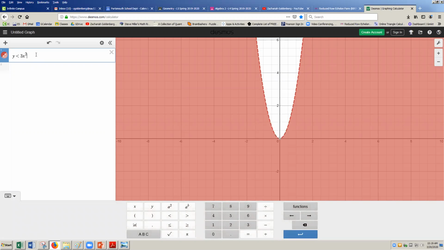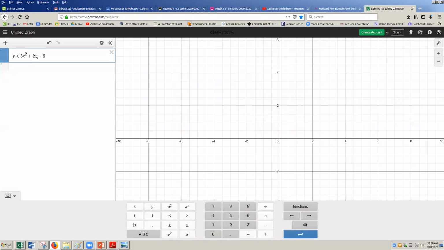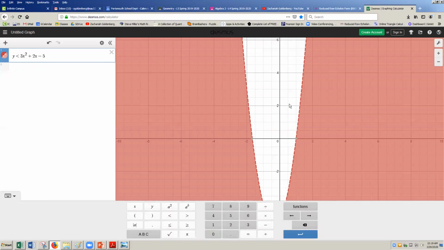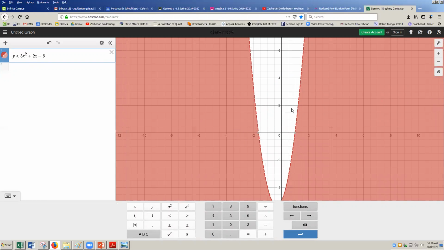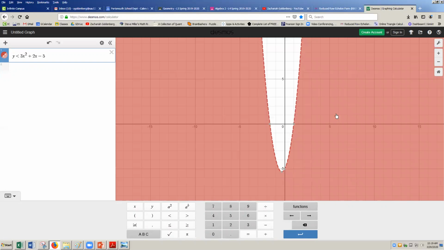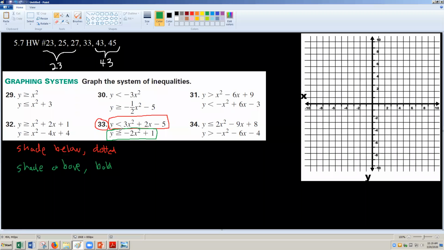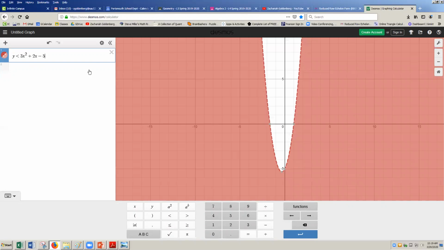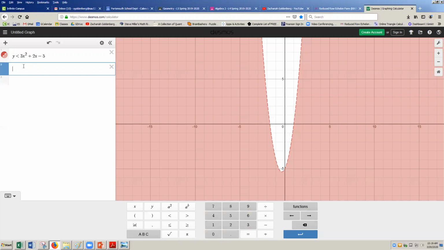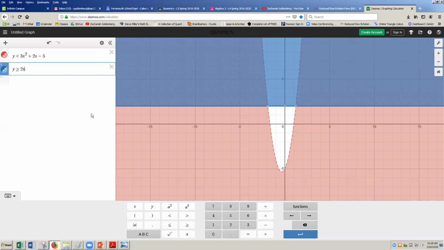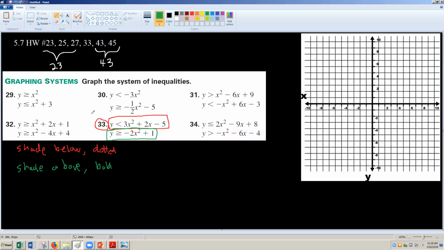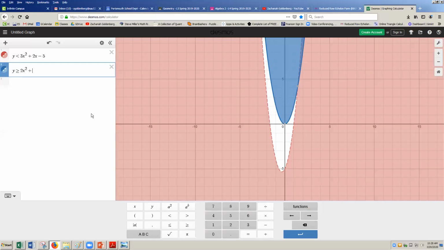All right. Now I'm going to say plus 2x minus 5. Oops, there we go. So this is what my graph looks like. I'm going to zoom out a little bit to capture the bottom of that vertex. This is what it would be if it was a single thing, but we don't have just a single thing. Now we also have y is greater than or equal to, so we're going to make a second one here. Y is, and now I'll have to use one of these keys, greater than or equal to, negative 2x squared. Oh, it's negative, my bad. So let's stick a negative out in front.